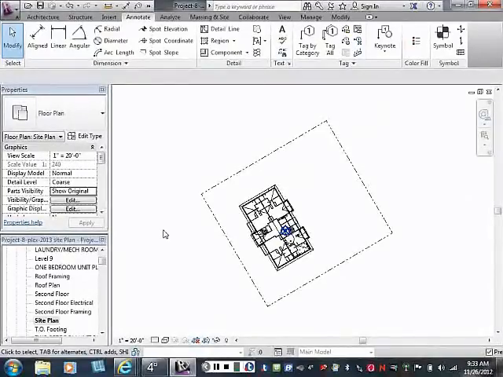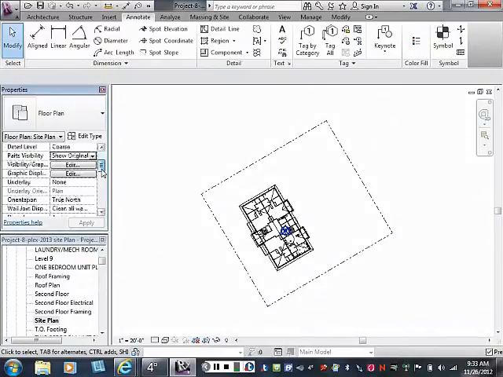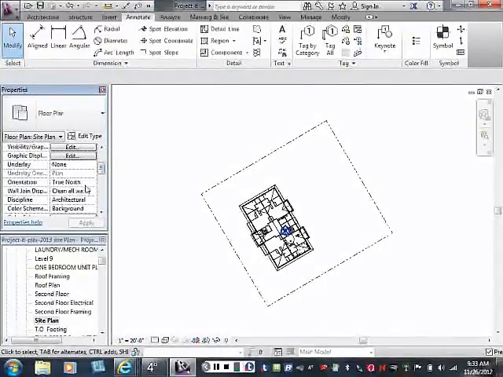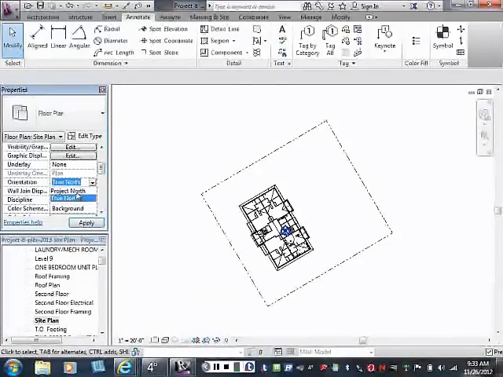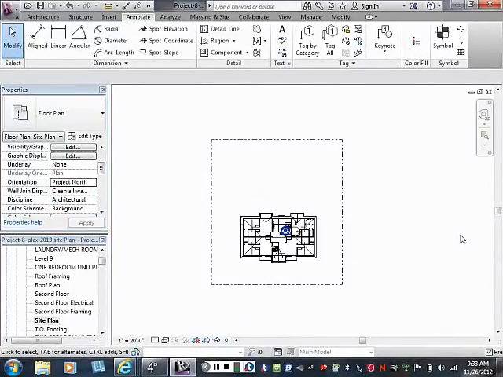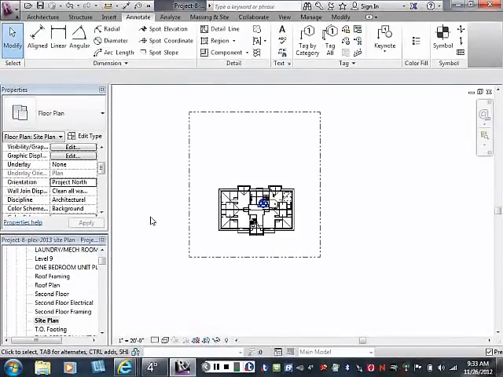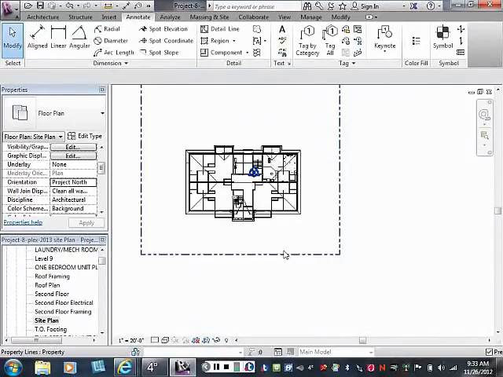Now, the one thing that we have to make sure we did before we rotated that was to make sure that the orientation was set to true north before you did that rotation process there. Now that it's sitting true north, if I switch it back to project north, it's going to rotate my property and everything with it. And that's a good thing because we want to put other things on this property, right? We want to put some garages on it and things like that, and we don't want to be trying to work off of those angles of true north. So I'm back to setting it to project north once I've rotated it.